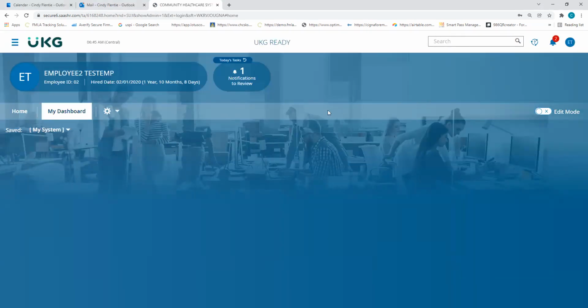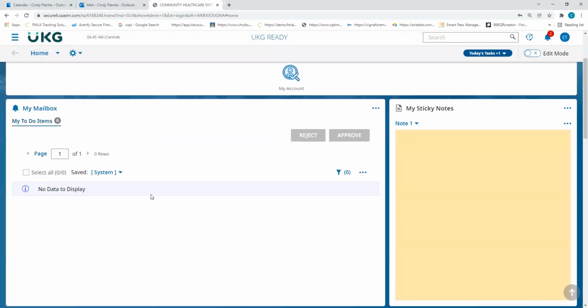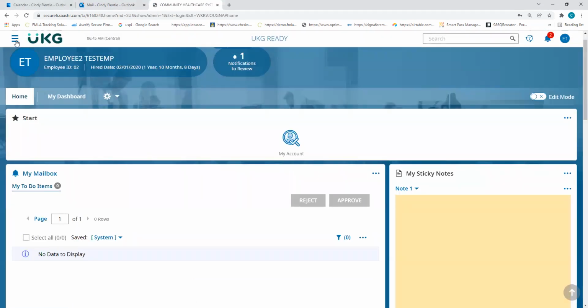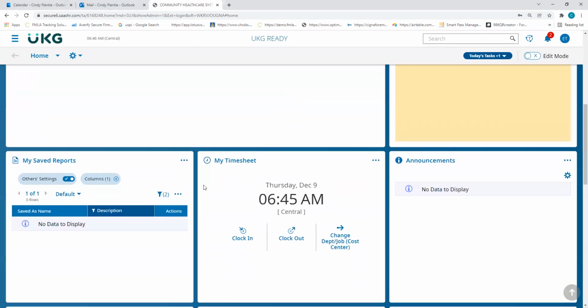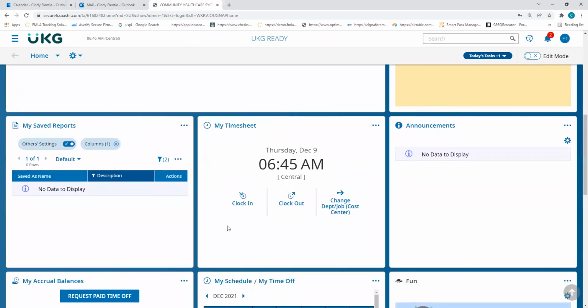Okay, so you can see this is the dashboard where you will be logged into. There will be some additional things that we can share in upcoming sessions, such as how you can manage your dashboard a little differently. But for now, I just want to give you the basics. When you get to this point, you will want to scroll down the screen a little bit, and you can see your clock in information right there.